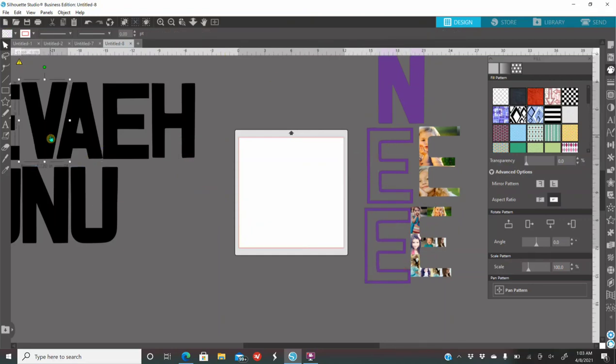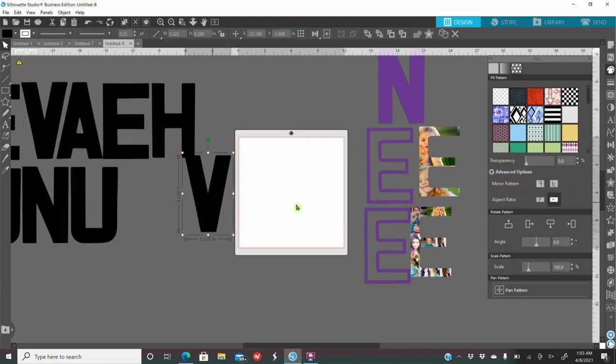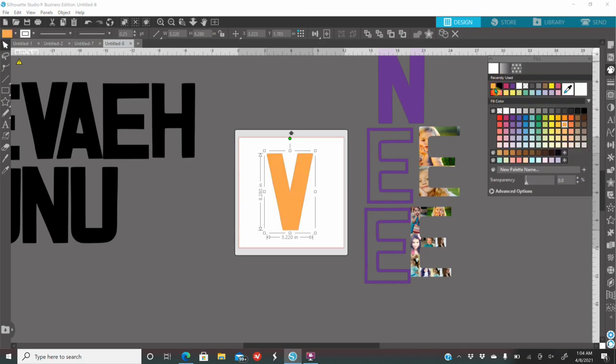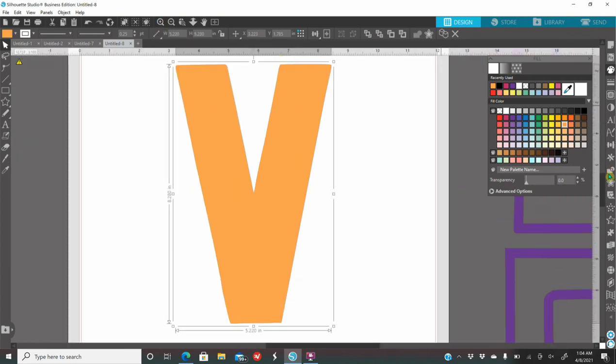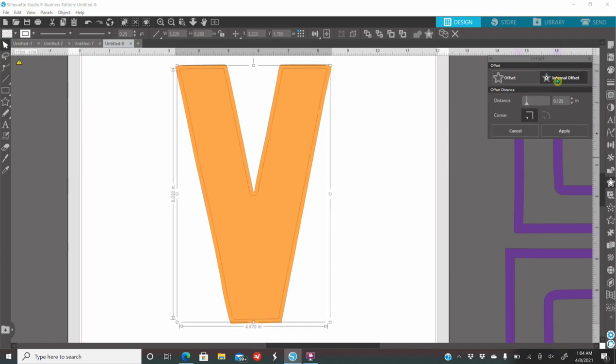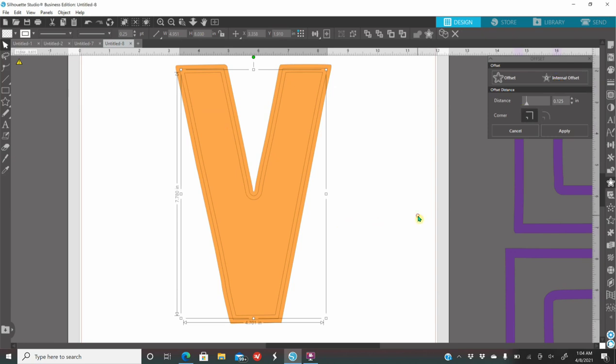What I did with the V, I'm going to duplicate it. I just wanted layers. So the back of my V, I cut it out of decorative metallic cardstock, right? So I'm just going to color it gold so I can have the visual. I think I did gold. Looking at the picture while I'm showing you guys. Okay, I think I did it gold. Then what I did was, while I have my V selected, I went to my offset panel and I clicked on internal offset, and then I did another internal offset. So I have three layers.